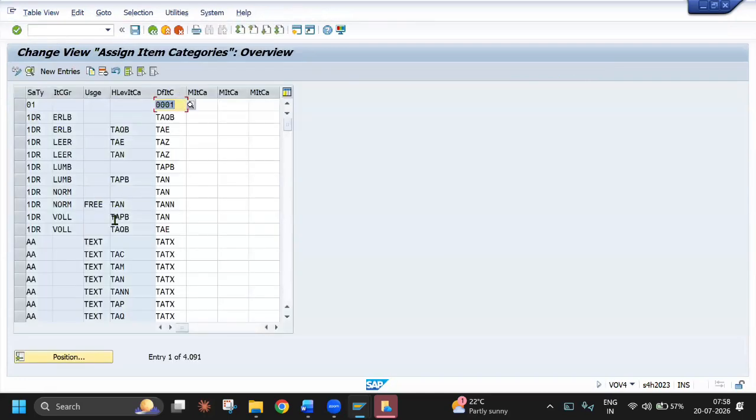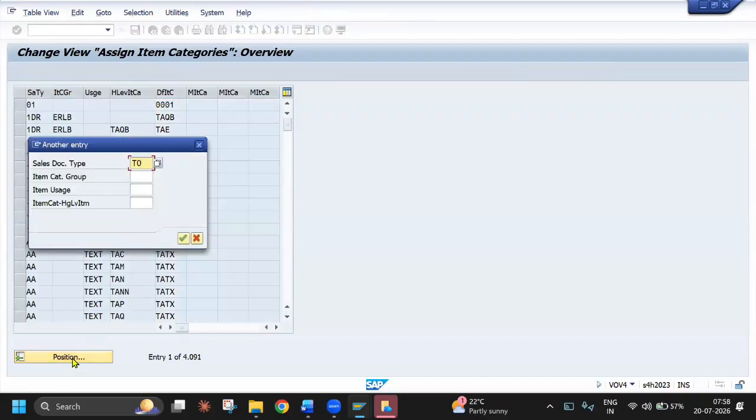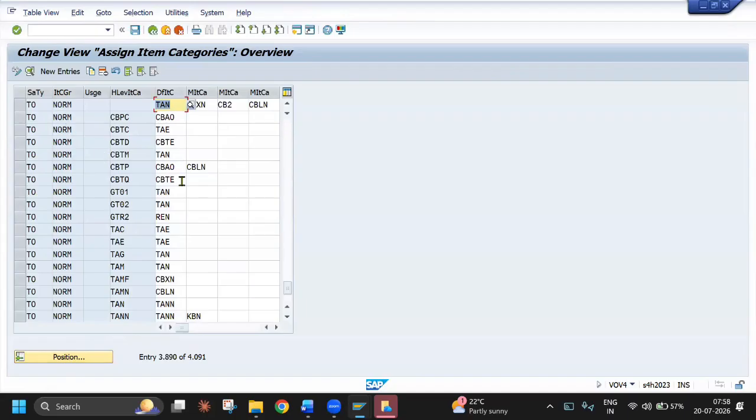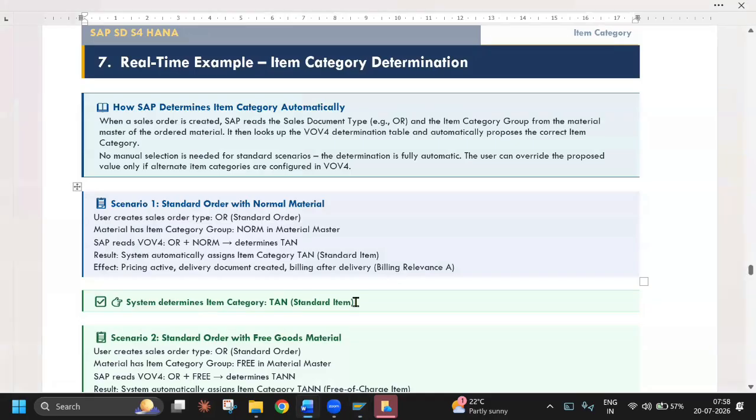See, it searches the combination. Okay. So TO and item category group NORM. With respect to this, it will determine. See, here we have TAN. With this combination, the system automatically assigns the category TAN and pricing will be maintained.